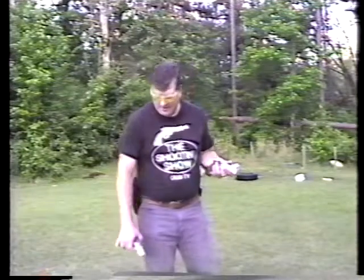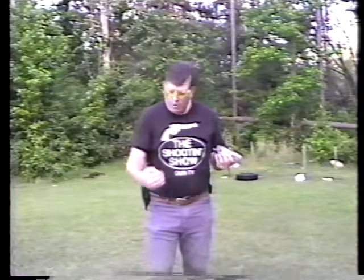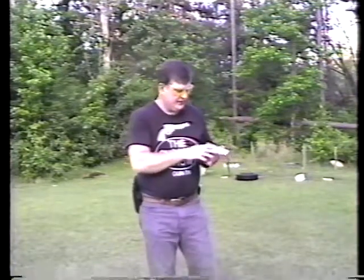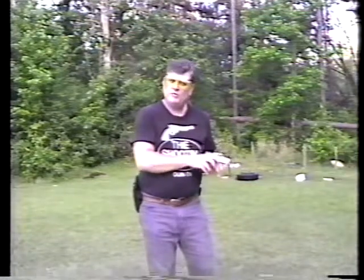These guns are almost mirror images of each other. The 9mm has an aluminum frame, but with the 45 ACP, you're talking about a small gun with the increased recoil of the 45, so it's probably a good idea to have it with the stainless steel frame. Probably for durability as much as anything else. Some of the other manufacturers are making aluminum frames for their small 45s, and that's okay if they work, that's fine. But I think Smith & Wesson had in mind this not only as a backup gun, but a first-line duty gun for police officers or security officers, or maybe a detective who would want a powerful yet small gun that could be easily concealed.